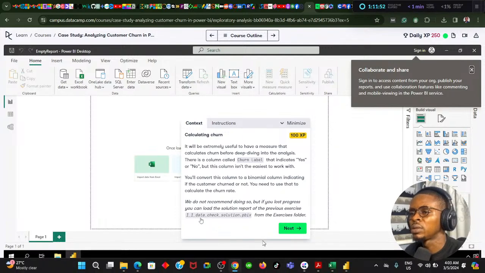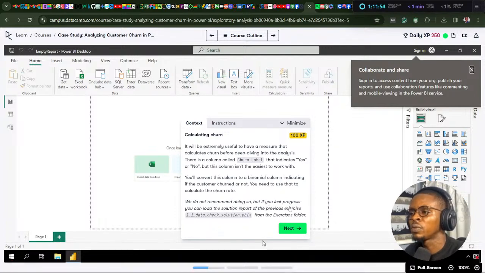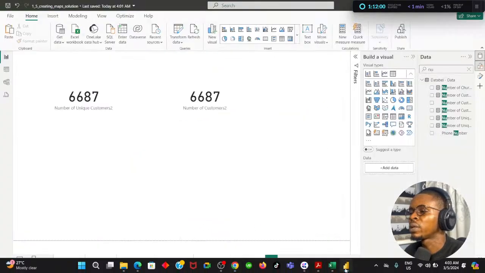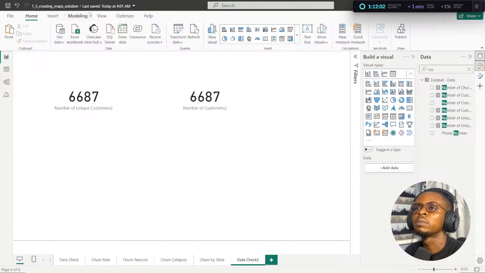We do not recommend doing so, but if you lost progress, you can load the solution report. So this is data solution. I already launched that, which is creating maps. Okay, this one is 1.5. Oh, I actually used the wrong exercise file. This exercise number 1.5, I have started from exercise 1.1.